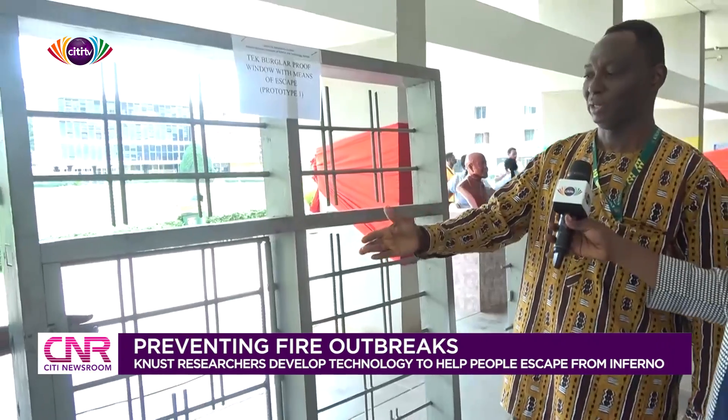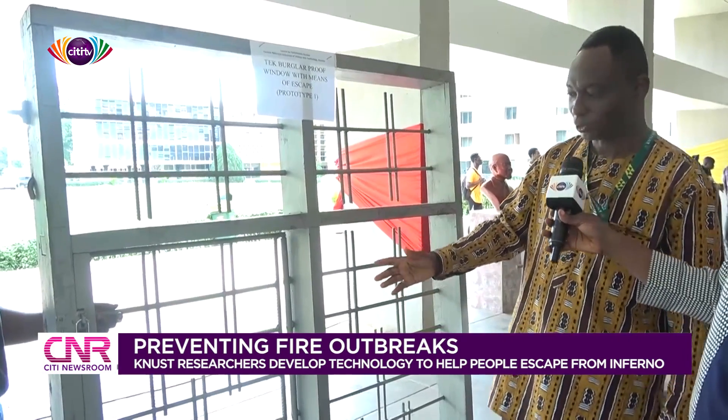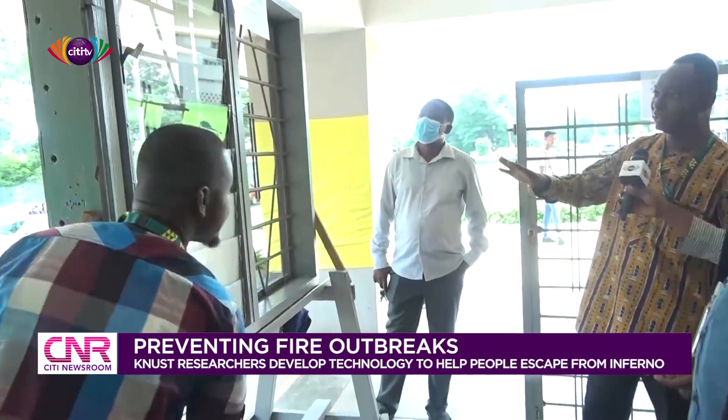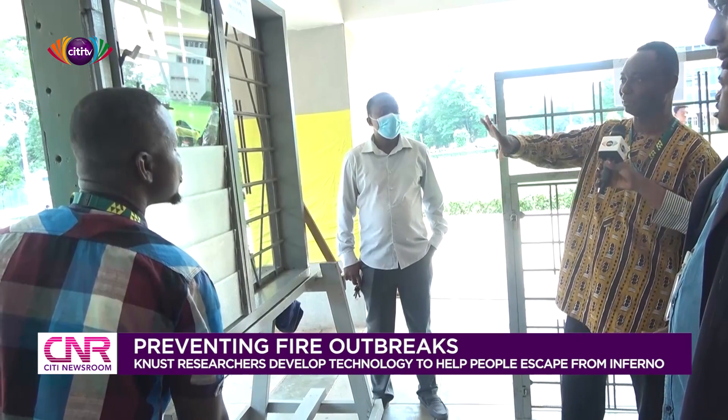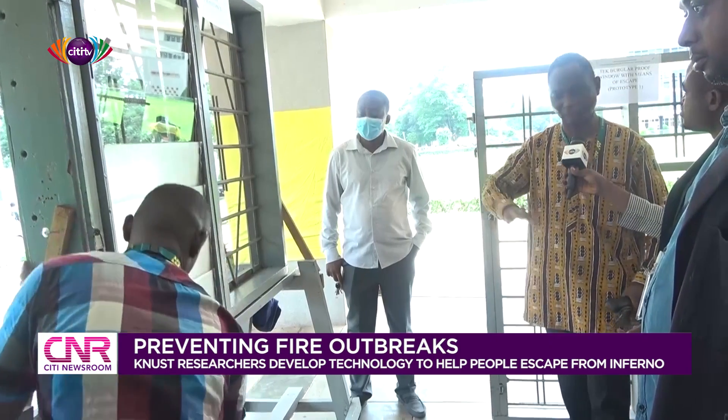But this was to be locked with a padlock, and there was the issue that if you are in that haste and the key is misplaced, it might become difficult for even the family to escape. Also, the idea was that once in a crisis situation, you have to break the glasses before moving out. So we thought deeper about it and came with a further prototype design, doing away with the padlock and designing the unit — including the glass, the burglar proof, and the mosquito net — as one unit, so that in the event of fire, you can just push it and the family can escape.